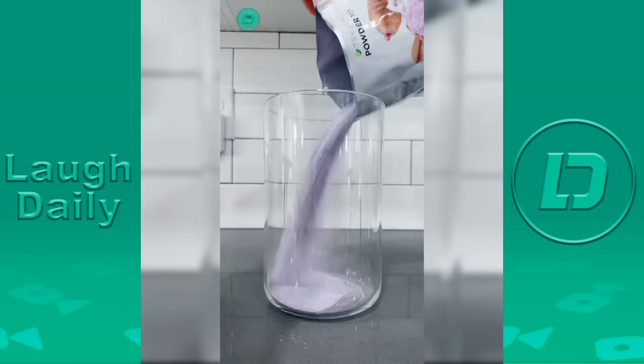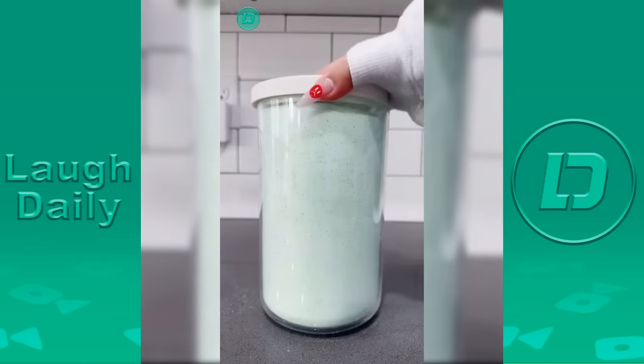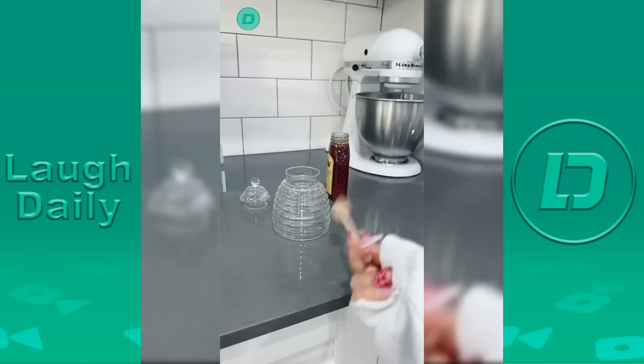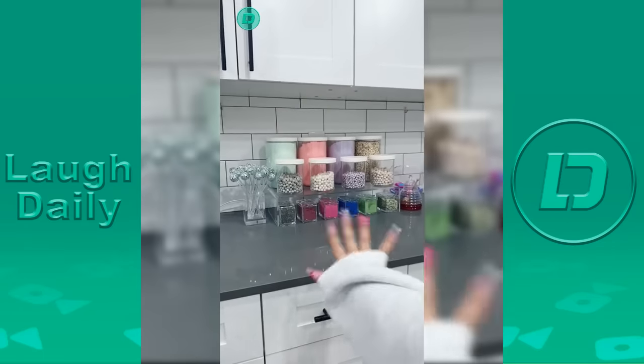I'm so excited for the honeydew mix. Taro, strawberry, and honeydew. This smells so good. Last one's gonna have oats for the smoothies. Now I'm gonna fill this cute honey jar. Disco drink stirrers on this side. That's pretty much it. It's so cute. Next I'll try and make one.